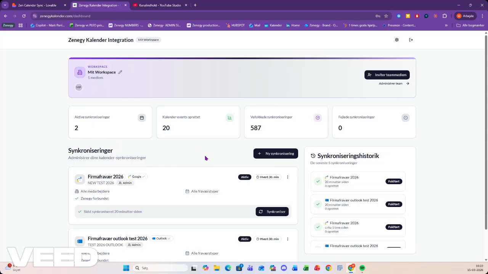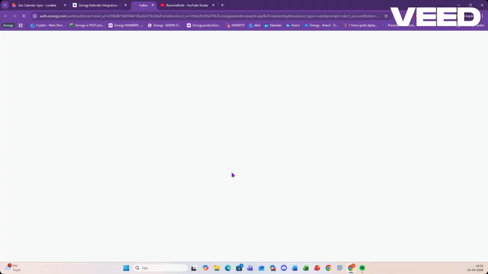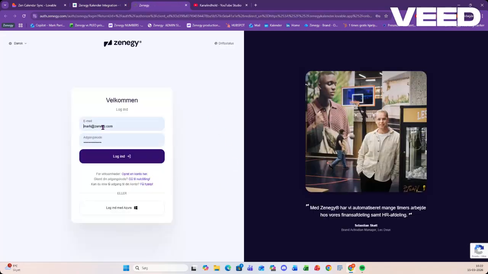So first of all, how it gets started is that once you sign up, you can start the synchronization or the integration. And what happens is that first of all, we go into the Zenegy OAuth flow. So we have to connect to Zenegy, and I do that by clicking here.